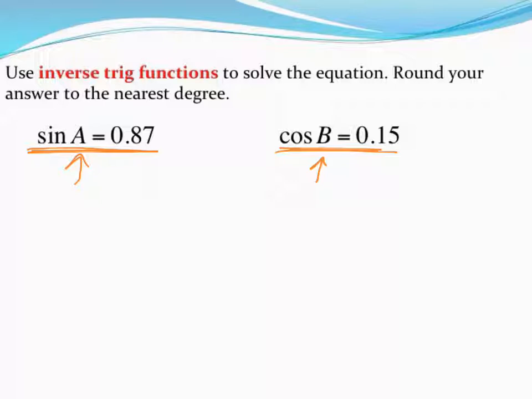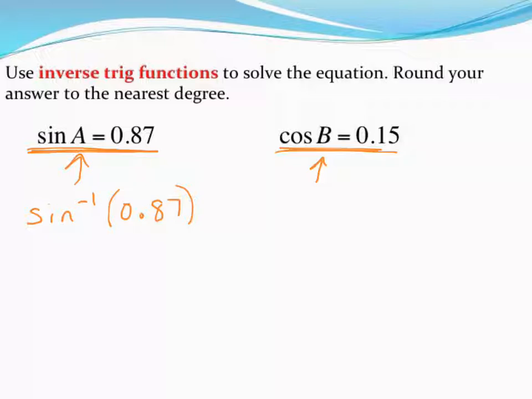Again, because we're missing the angle, we're doing a new kind of trigonometry called inverse trig. You'll see it on your calculators as sine, cosine, or tangent with a little -1 looking exponent. We call those inverse trig functions. To access them on your calculators, typically just press second sine or second cosine. This is what you should see displayed when you type in second cosine. Make sure, as always, you're in degree mode for what we're doing right now.